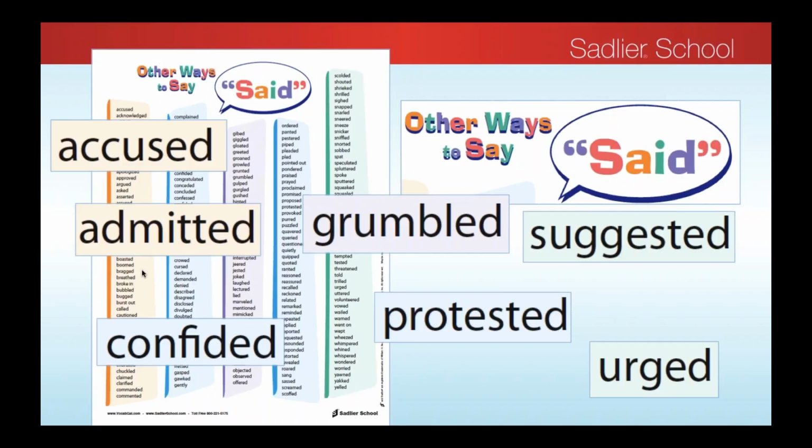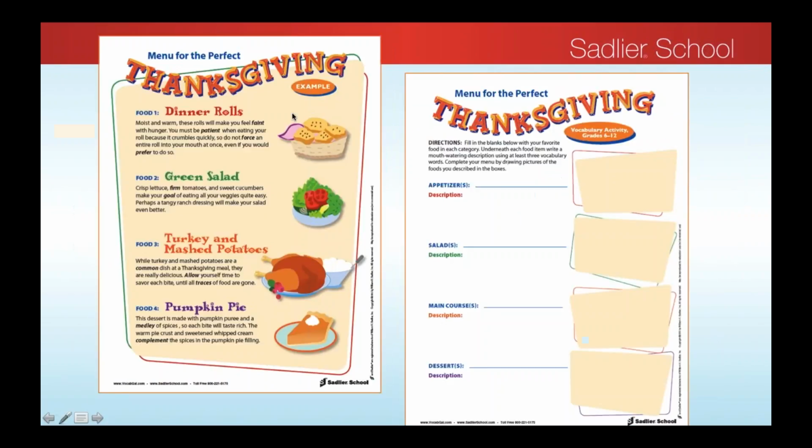Now, specifically about vocabulary, we know that Thanksgiving is coming up, and it is an American tradition for everyone. This handout that you're going to get in the email that Laura sends to you, you can also find on my resources. We have this great example of, okay, what does Thanksgiving look like? And you'll notice that the examples have lots of vocabulary words to describe this food. Doing this activity always makes me hungry, but it's something that really engages the students.